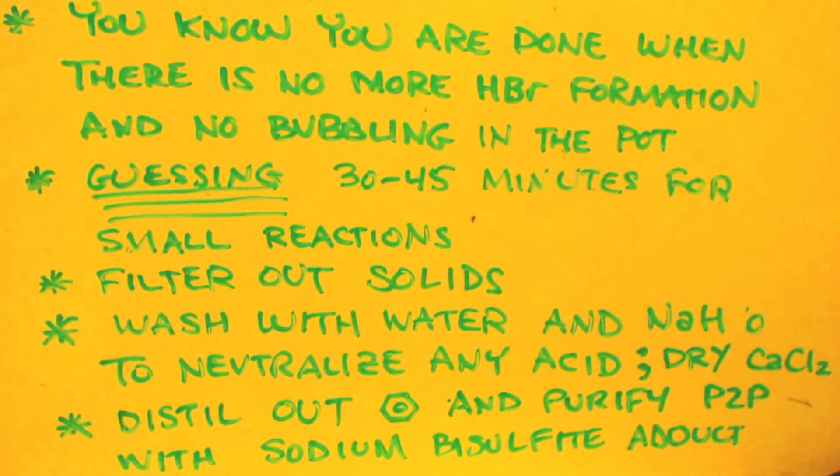So when you're done, you're completely done, you'd have to filter out all that salt you put in, your iron tribromide. Then what you have left, you can wash it with some water. It'll split up into two layers. You keep the layer that has the benzene in it, because that is where your P2P will be.